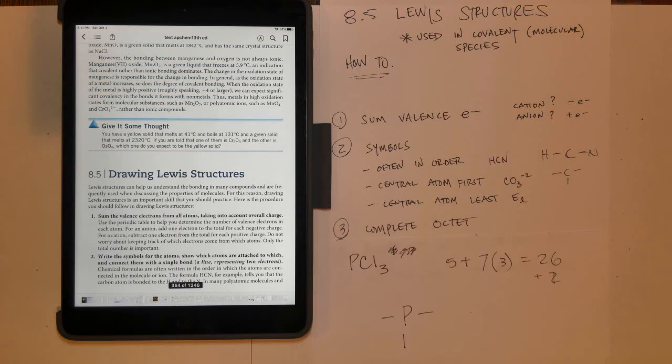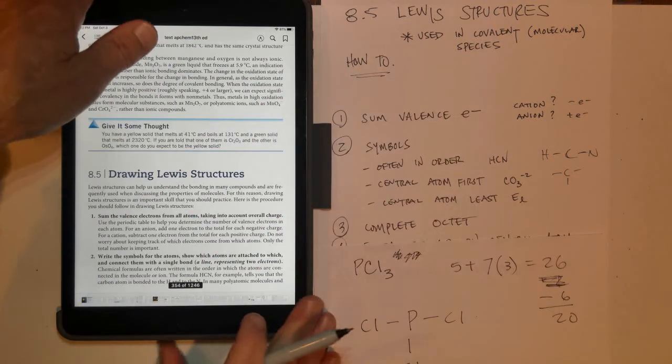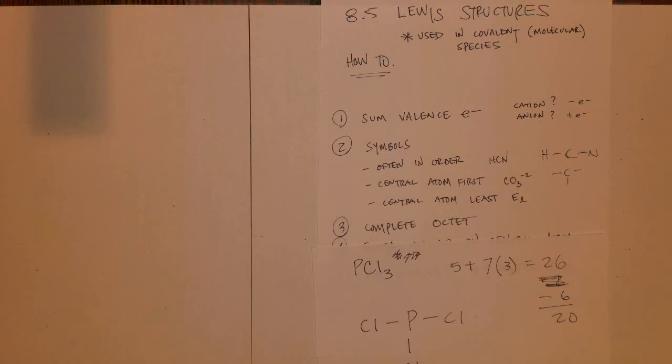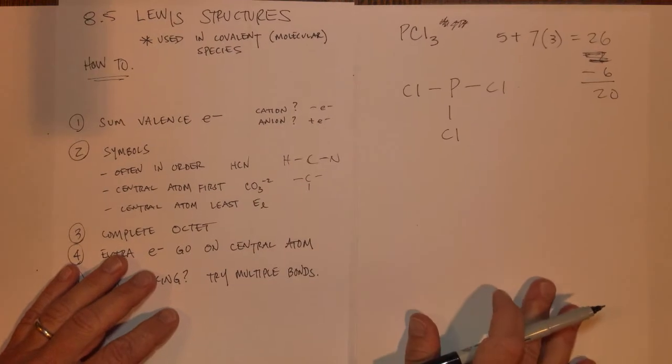Rule number 4, after we've written the chlorines in here, I forgot to do that. Complete the octet. So we've used up 2, 4, 6 electrons here, because each dash, remember, means 2 electrons. So 26 minus 6 means that we have 20 electrons remaining. It's good to kind of keep a running tally of this. I'll move this paper over here, and then move this one back up here, so then we can kind of keep along the way.